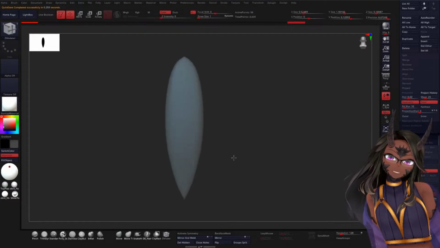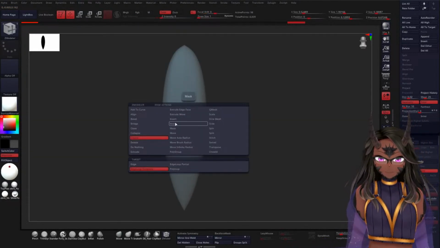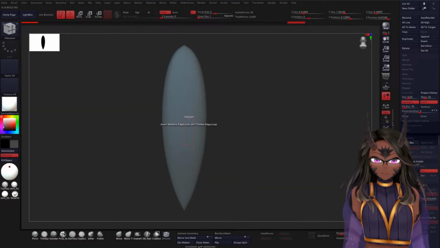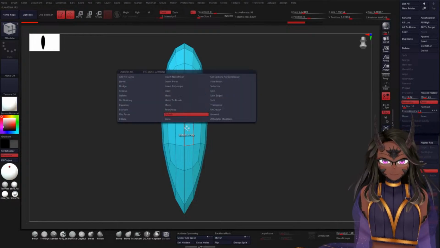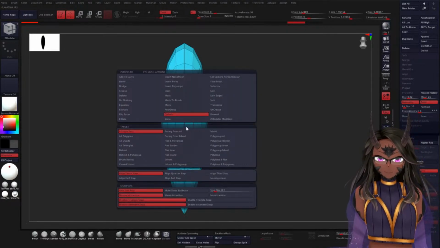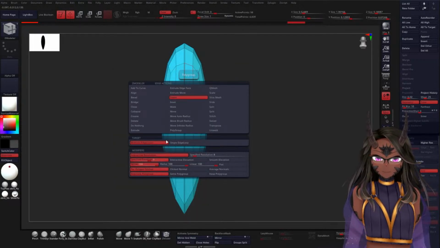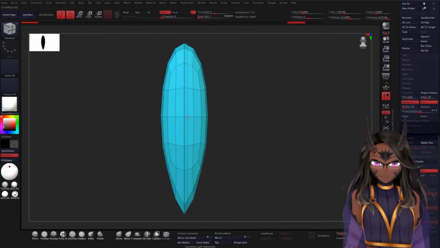I think what I'll do is I'll also add insert multiple edge insert and go edge loop.